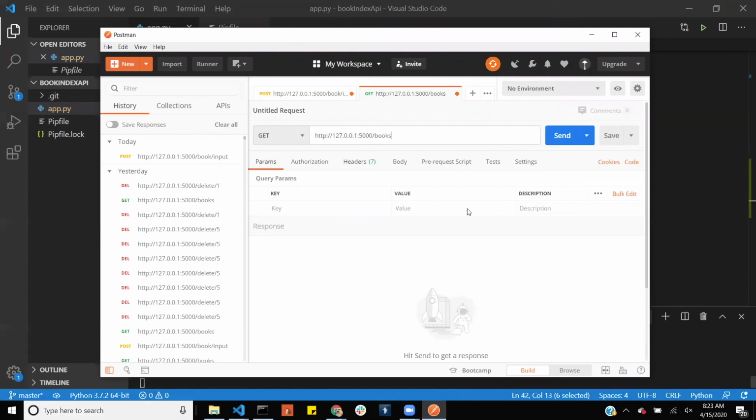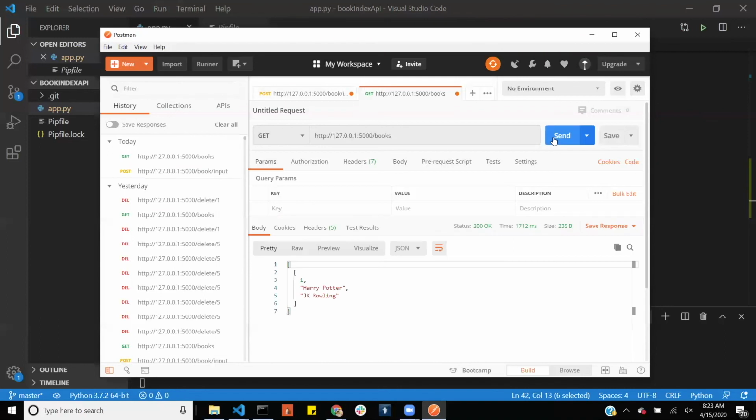Okay, and we don't have to do anything in here. We can just press send, and we have our book. So there's our index number that gets created automatically. We don't have to do anything for that. Harry Potter and J.K. Rowling. Awesome.